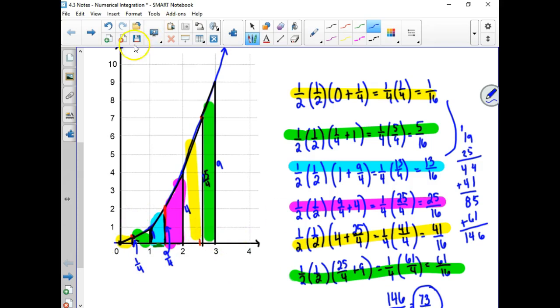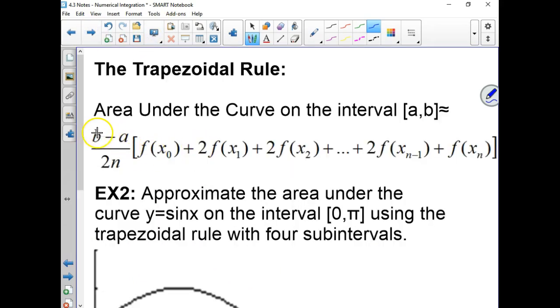If you look at the trapezoidal rule, here we see b minus a over n. This part right here, that is the width of each trapezoid that you're dealing with, or technically height when we're doing trapezoid, but it looks like the width on the graph. This 2 right here comes from that 1/2 that is built into the formula. Then you see that our first number we have just 1 of, but all these middle numbers we've got 2 of, and then the last one we only have 1.